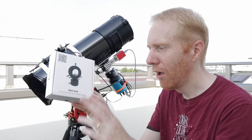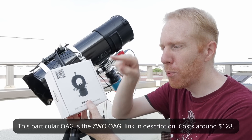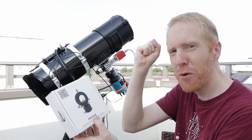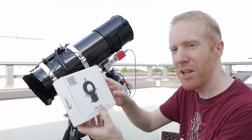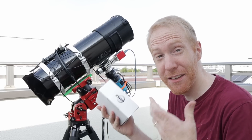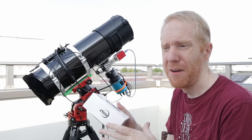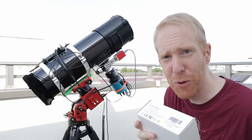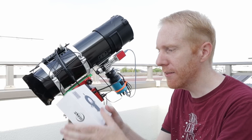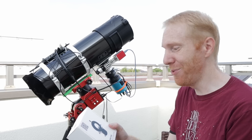This can be fixed with what we call an off-axis guider, or OAG. The principle of an OAG is that it brings a little prism or mirror right in front of the main imaging camera, grabs a few stars from that area right in front of the imaging camera, and brings it to the blue guide camera. Because we're effectively grabbing the star images at the source, right in front of the main imaging camera, any flexure and differential between a separate guide scope and the main imaging telescope is much, much less likely to happen. This thing can fix symptoms caused by a wide variety of issues.